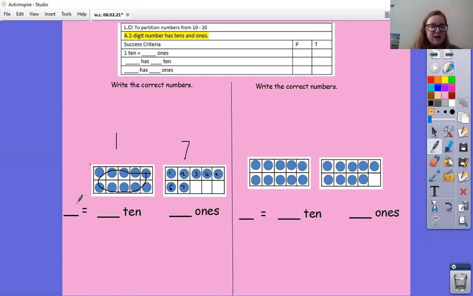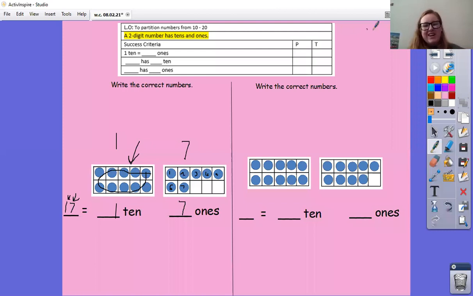What number does this make? Let's have a look. We write 1 ten and 7 ones. It's 17. So 17 equals how many tens again? Like I said, I've got 1 ten here. It is 1 ten. Fantastic. And then how many ones are there in the number 17? Like I said, I've got 7 ones here, and I can see the 7 ones here. There are 7 ones. I would like you to pause the screen, have a go at this one, and come back when you're ready to check it.